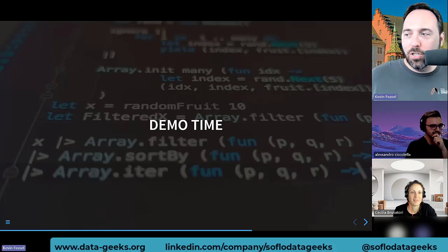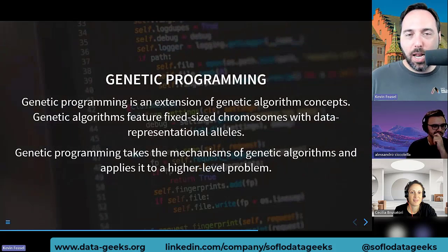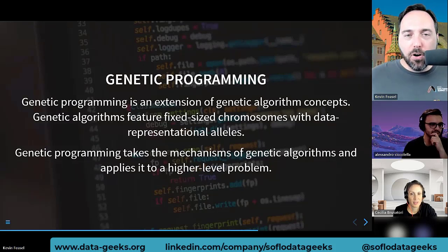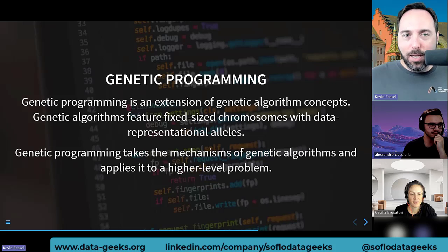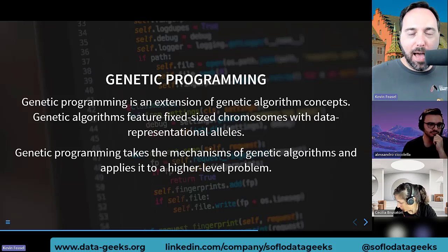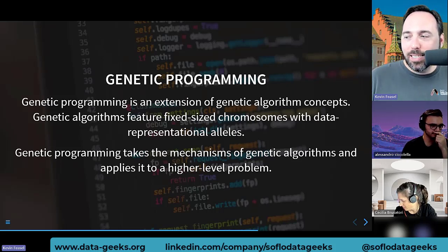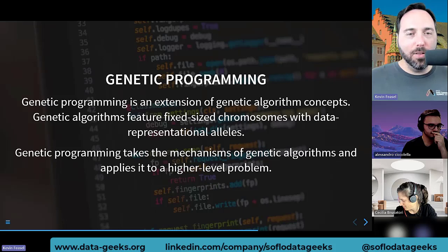So I showed you an idea of what it's doing. Let me talk about the concept of genetic programming, and then I'll show you some other similar examples. Genetic programming is itself an extension of what we got with genetic algorithms. So a genetic algorithm was a fixed chromosome. I have 18 genes. I have 21 genes. Genetic programs are not like that. There's no artificial limit to the size. There's no guarantee that you will have exactly 8 nodes in your program, 8 steps in the program. Instead, we're trying to solve this higher level problem until we have a solution.